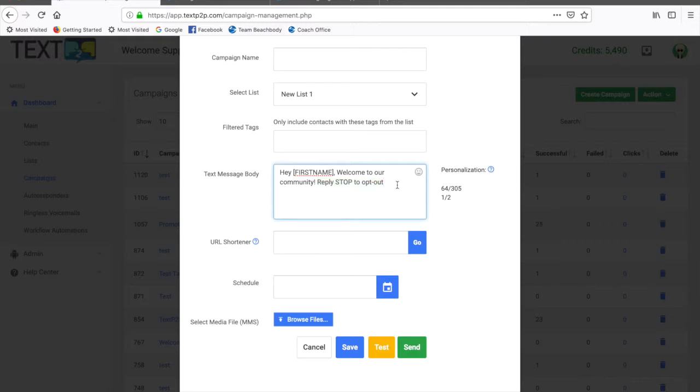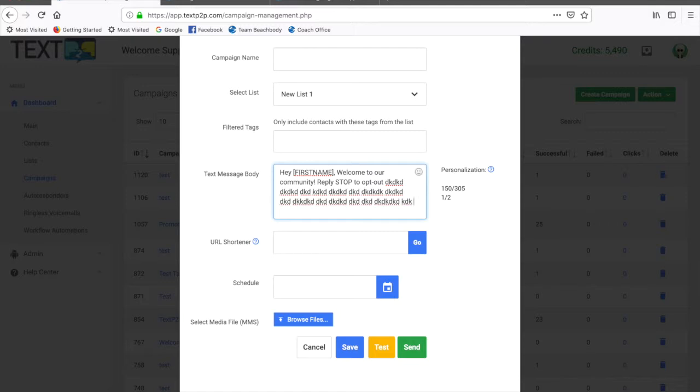Now, notice these little numbers on the side here. So as you type, these numbers go up, right? And you can see it's going up to 305, but actually that's 2 texts. So you can see 1 of 2 here, right?